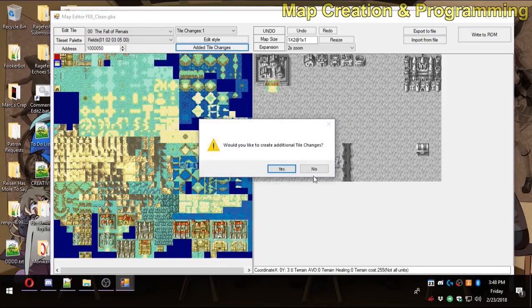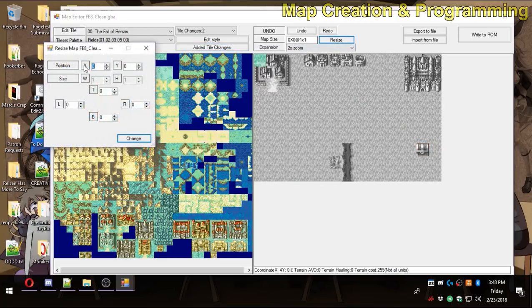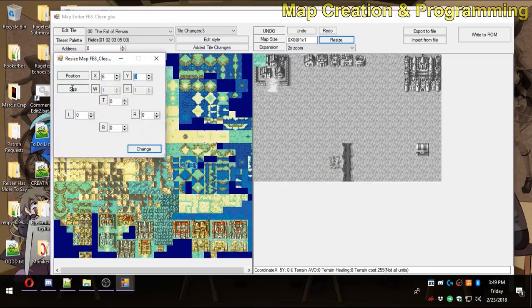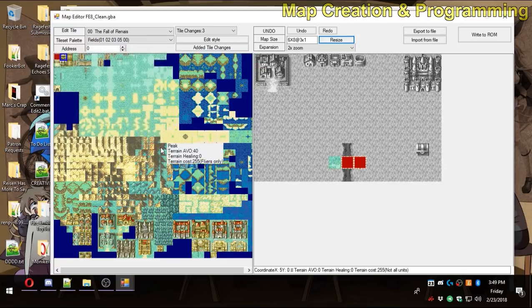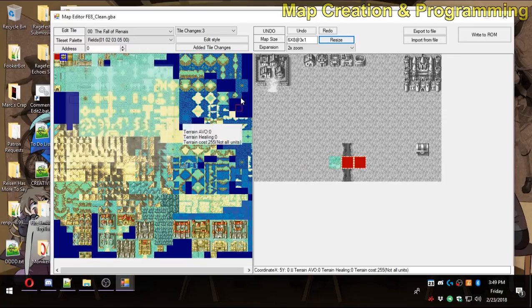Alright, so now we need to take care of this one. That's at 13,7. Bam! That chest is opened! And lastly, the snag. I hope you get the point by now. That's at 6,8. Now, this one's a little tricky because it's kind of a weird size. So we also want to make sure that it extends over two tiles after we set the position, because again, it only starts at one tile in size. Now, I believe the correct tiles would be this.